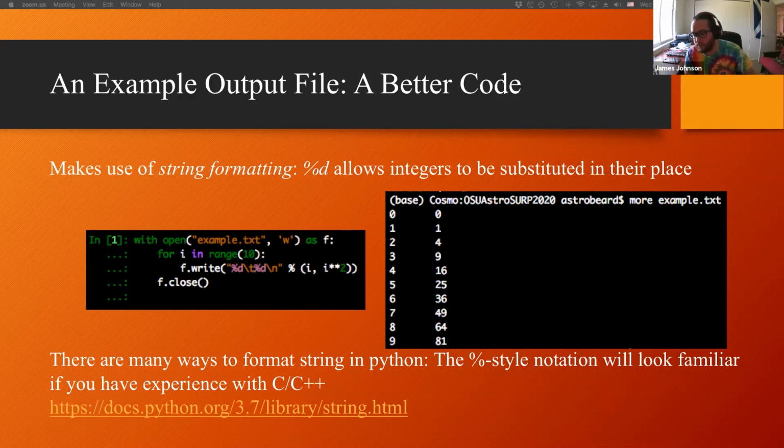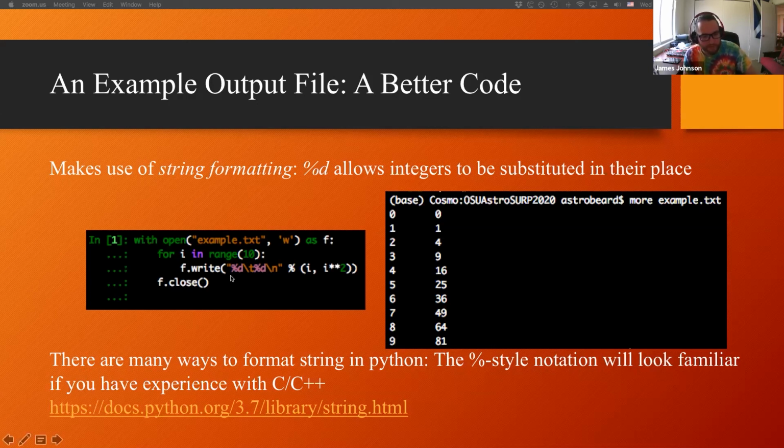So I've linked the Python documentation here, and you can find all kinds of ways to stick integers, other strings, floats, what have you, into your strings, so that this f.write line simplifies a lot.